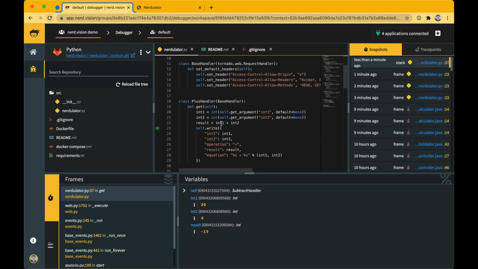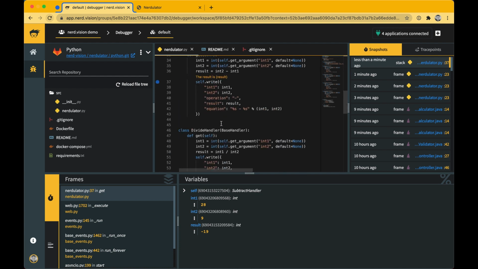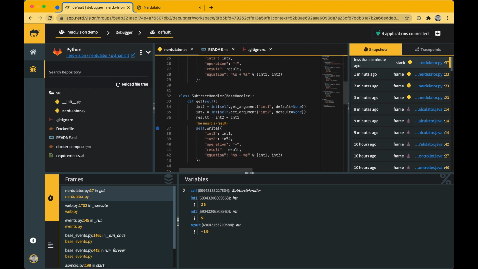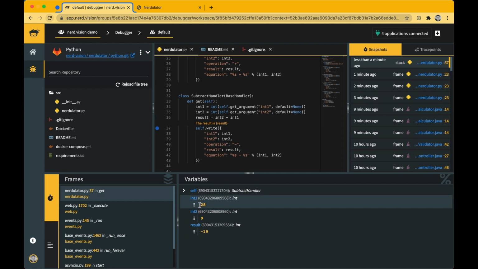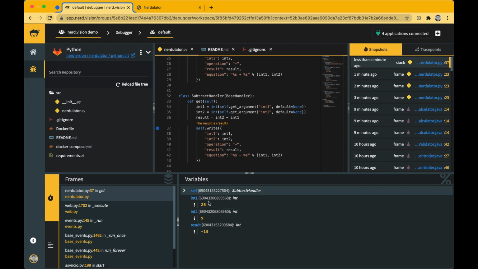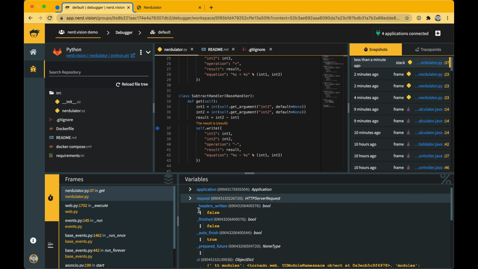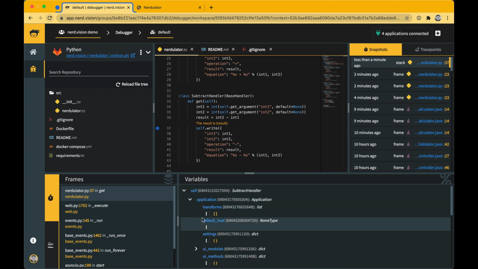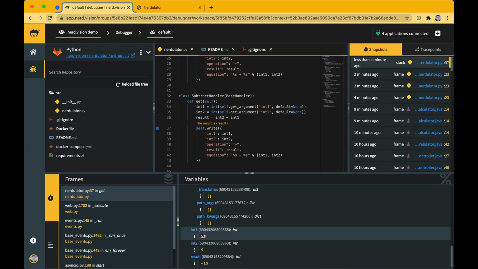If we look into the code, what we can see is that we've got the int1 and int2 the wrong way around in this argument. But what I'm trying to show you here is that you can actually see the variables that were put into the application. If we click into it, you can see all the headers. And that is a basic demo of NerdVision.